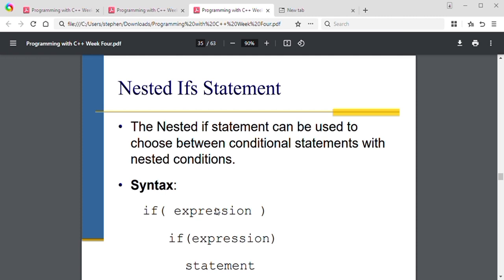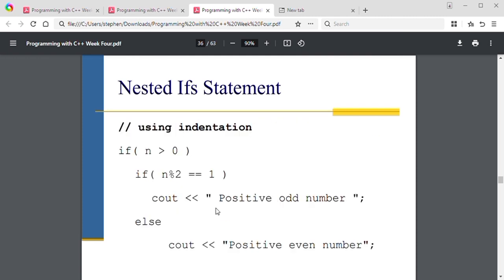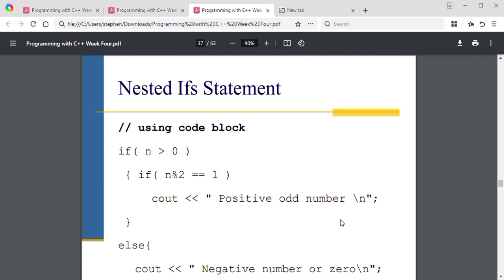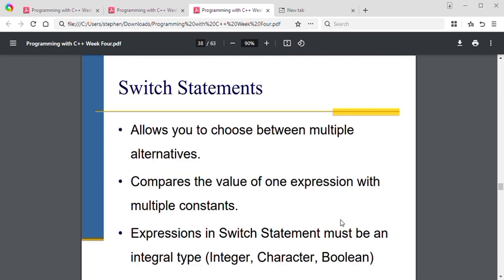As we talked about loops, a nested loop is a loop in another loop. So this is a statement in another statement. Then here is a nested if statement using indentation. We can see the indentation here.